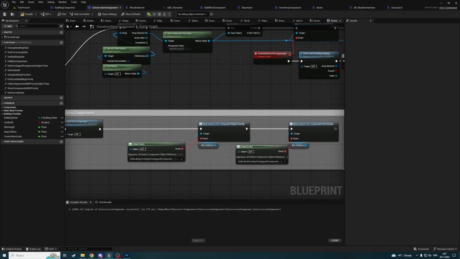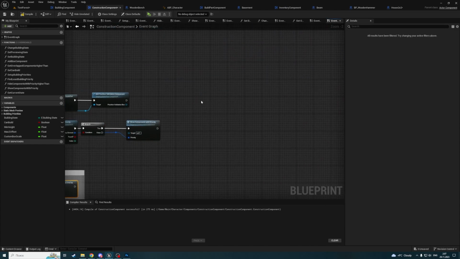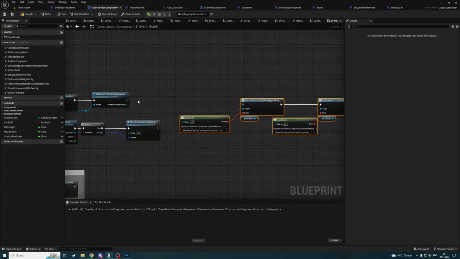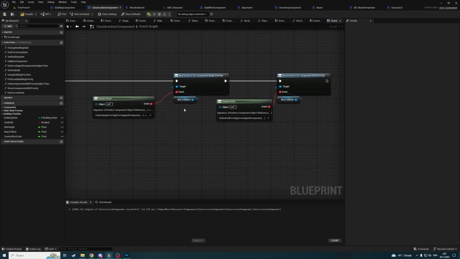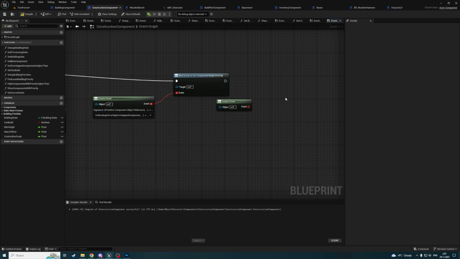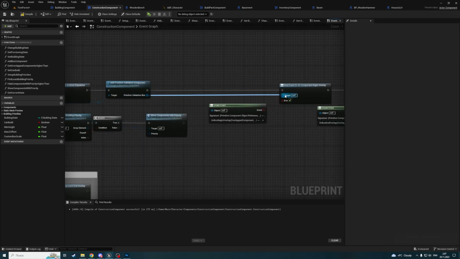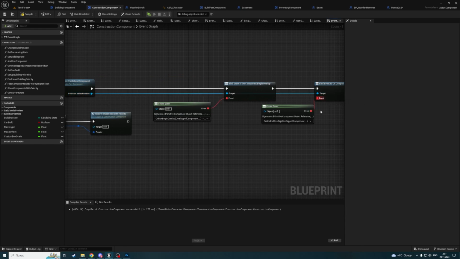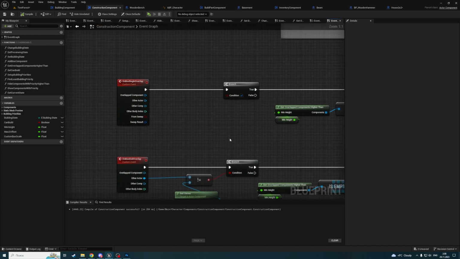And we will copy this thing from here to here. And not box collision, but position validation box. And I will also disconnect this just for now.